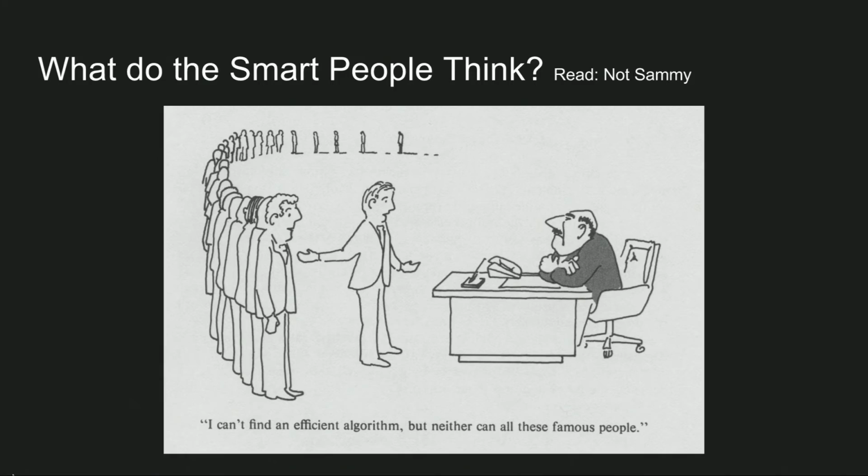So what is the resolution to this problem? Is P NP? Is P not NP? Is there a problem that's in NP but definitely not in P? And the answer is pretty unclear, but there's a lot of smart people, smarter than me, who think that there's definitely not a solution, because people have spent a lot of time thinking about this question, and for a lot of these NP-complete problems, they just can't find efficient algorithms. I think this comic sums that up nicely.